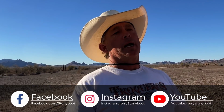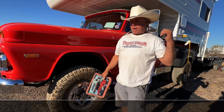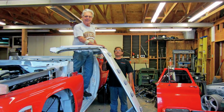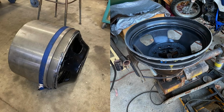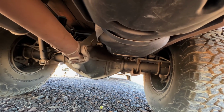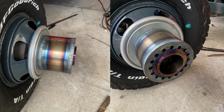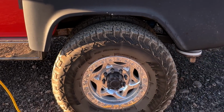So what was the highest weight that you could get in those? Any idea? 3,600 pounds, and my rear axle weight is 8,300. So weight was way over it. My dad says, don't worry about it, I'll just build you a custom inner dually wheel. And so what we did, we got rid of the leaf spring suspension so we could make our custom inner wheel go all the way as close to the frame rail as we could. Then we built a 6 5/8 steel spacer, and then married up the Walker Evans wheel on the outside.